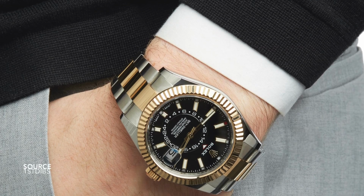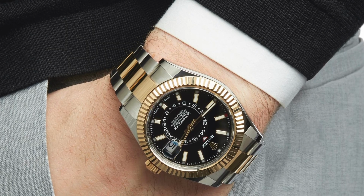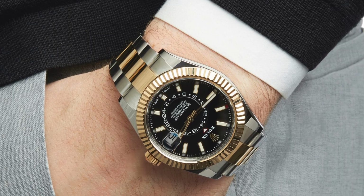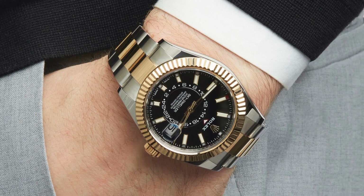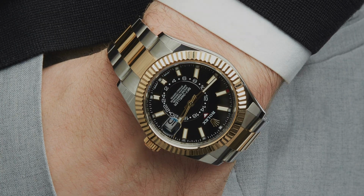One last comment that a viewer of this channel has highlighted is that the Cyclops lens at the 3 o'clock position partially magnifies the GMT dial and clutters up the clean lines. Very interesting point, and it would be nice if any of you could confirm this as a flaw that you've found. It makes you wonder whether or not the watch would work without a Cyclops lens.